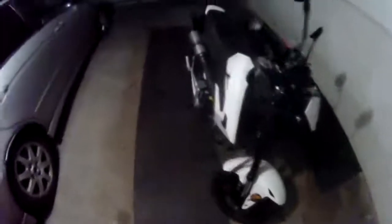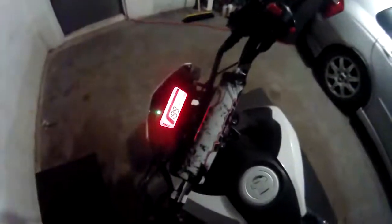The next thing I'm probably going to do is get some different colored levers. I might get the wheels painted because I actually like these wheels — I don't think I want to get different ones — and maybe some better tires. Let me turn this on real quick — as you can see it's got 1,400 miles on it.